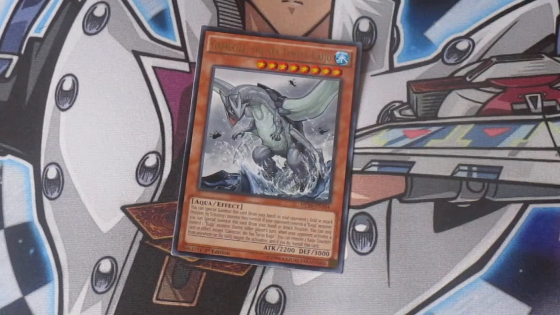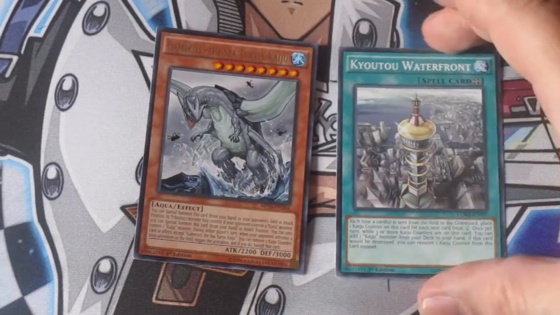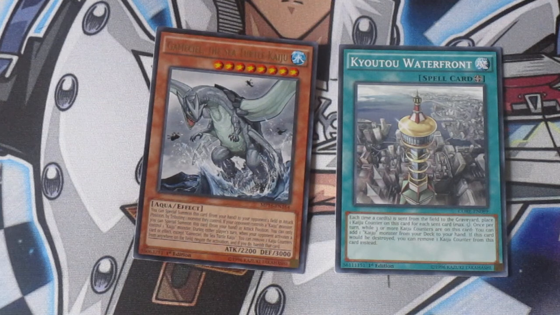It involves Gameciel right here, and typically people are now starting to run Kyoutou Waterfront as a way to basically counteract Kaijus by using their effects. Now, Gameciel has a very interesting effect. You can take two Kaiju counters from anywhere on the field, remove them, and then you can actually negate a card or an effect of a card that's being activated, and then banish it.